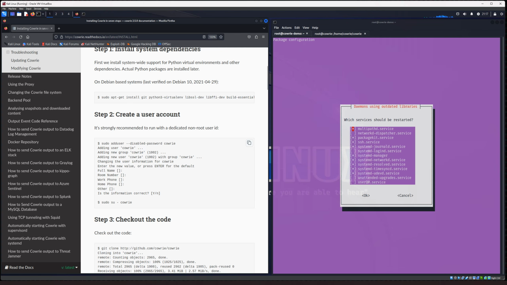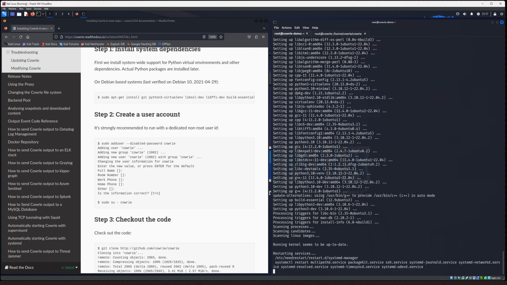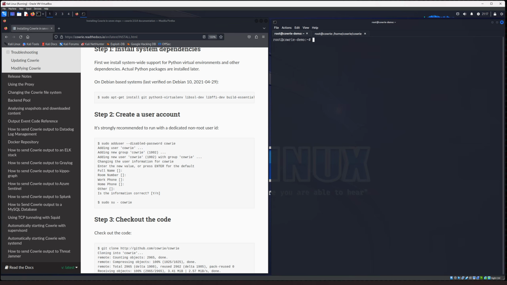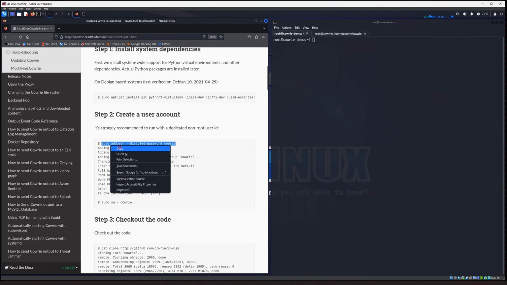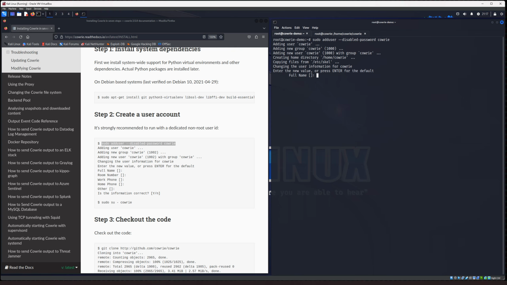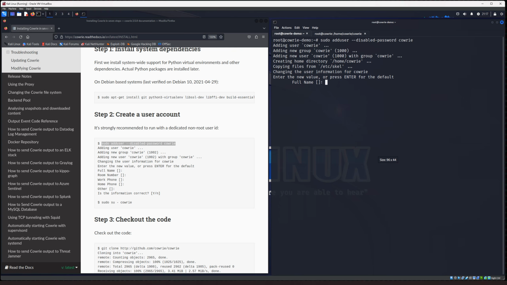Let's hit OK, right? Let that restart its services. And I'm going to do a clear. All right. So now let's create that user. Copy it from here, and you can give it a name.